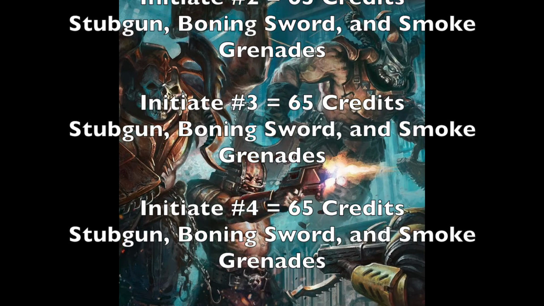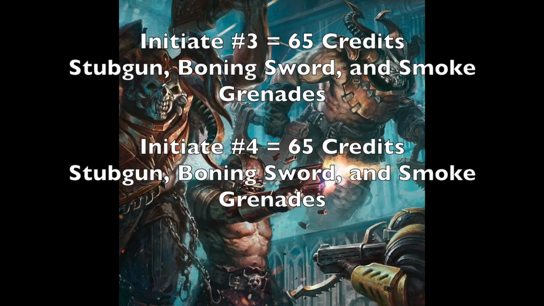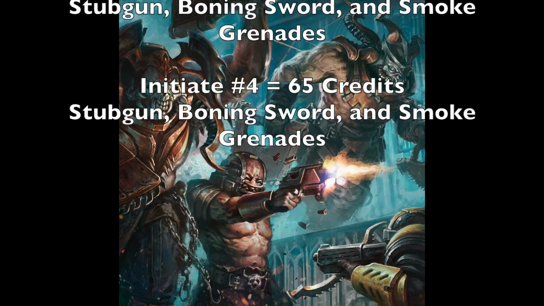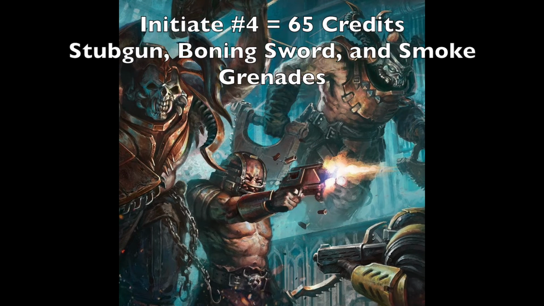Initiates 2, 3, and 4 are going to cost you 65 credits apiece. They're going to be armed with stub guns, boning swords, as well as smoke grenades. So these guys will be able to shoot, they'll be able to lob smoke grenades to control an elusive approach and keep your opponent from shooting at your close combat fighters. At the same time, they can also fight in close combat as well.